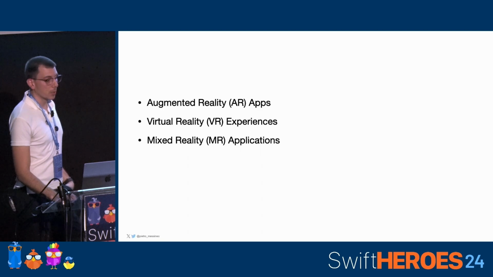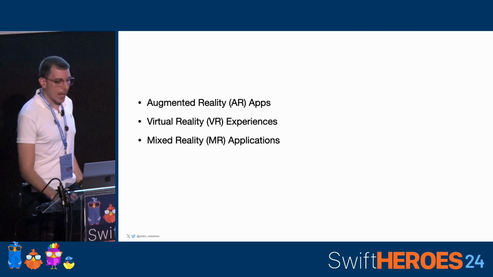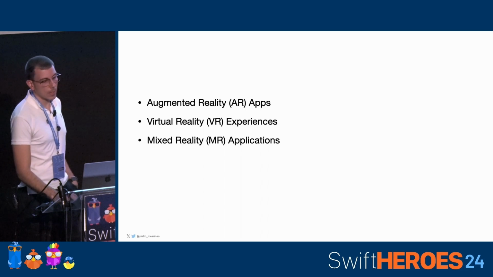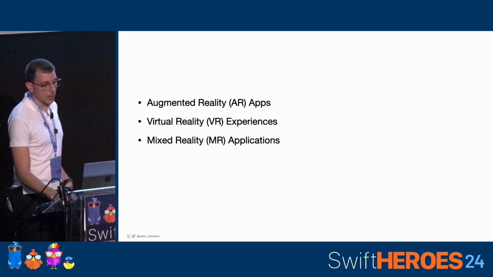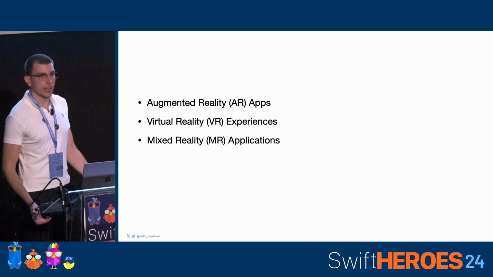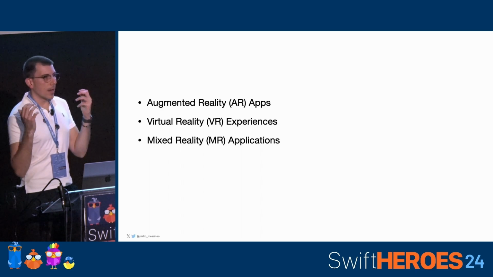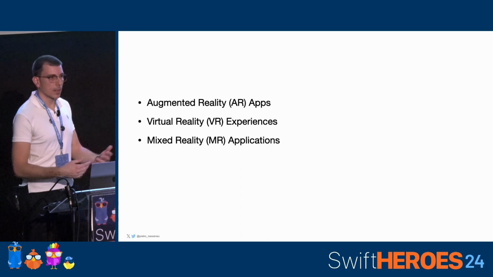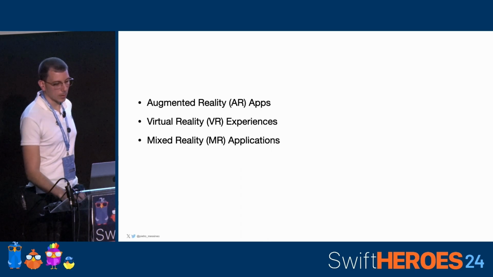And how about mixed reality? Well, again, combining Swift and ARKit, developers can build amazing mixed reality experiences. For example, imagine some repair or maintenance apps. You can just have your Vision Pro pointed towards, I don't know, the engine of a car, and you can see an instruction on what to fix, how to fix it.